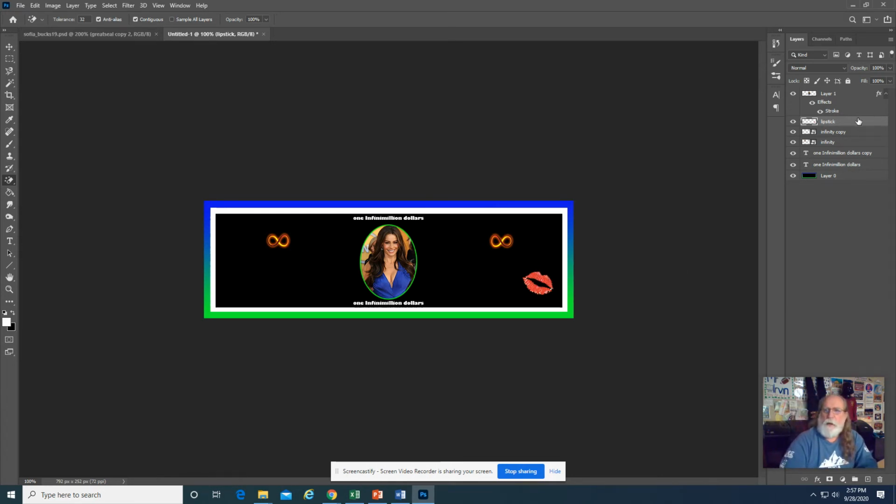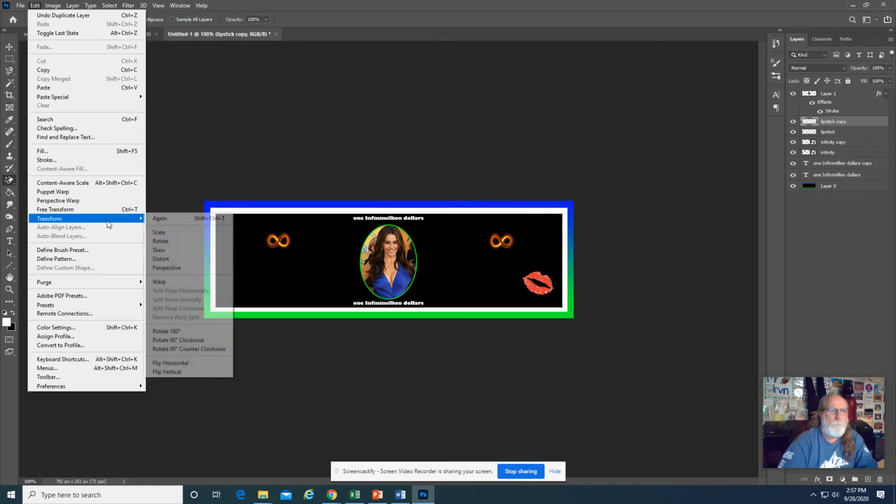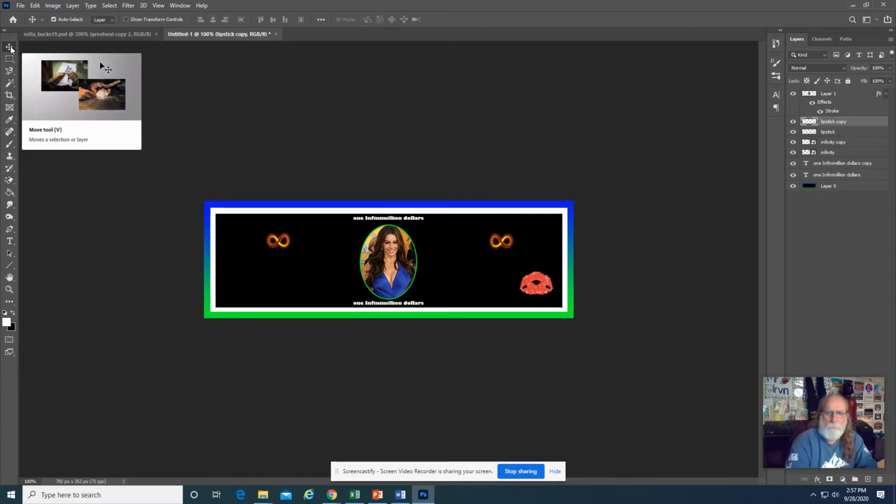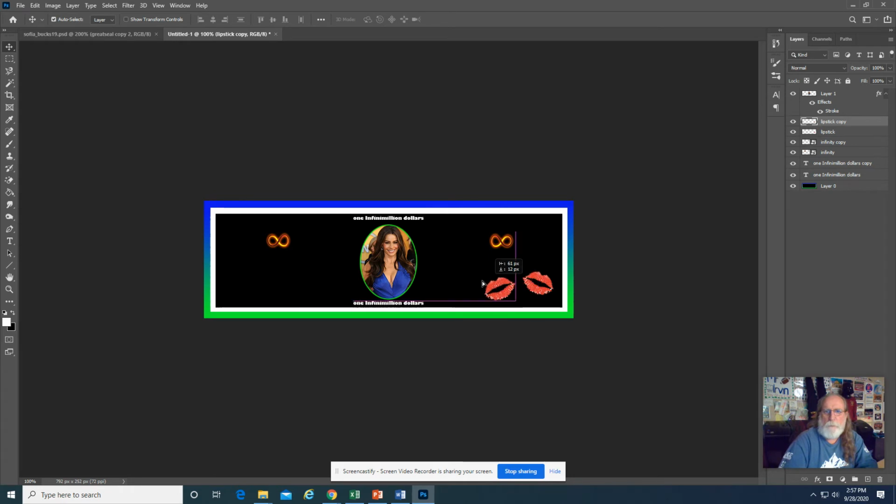Perfect. Now I want to duplicate that layer. And I want to transform flip it. And I'm going to slide it over to the other corner. Okay.